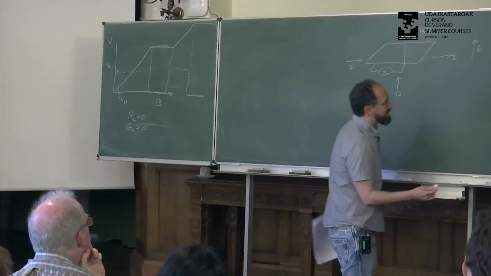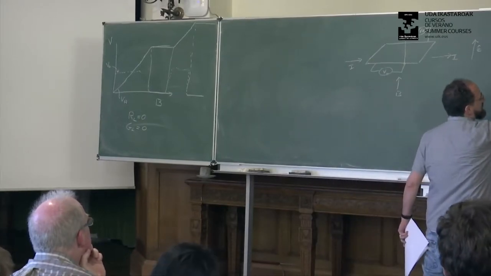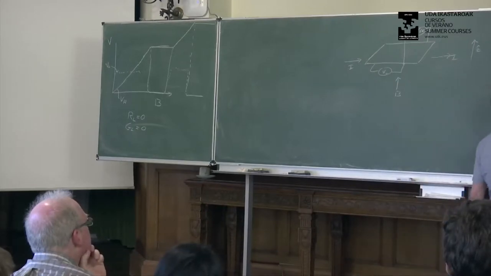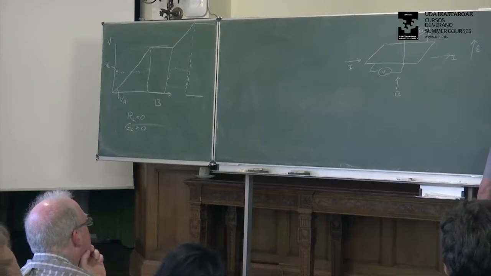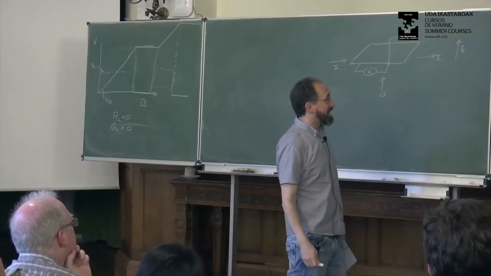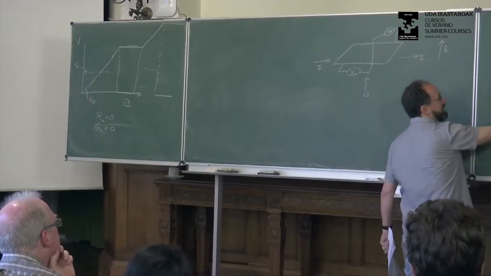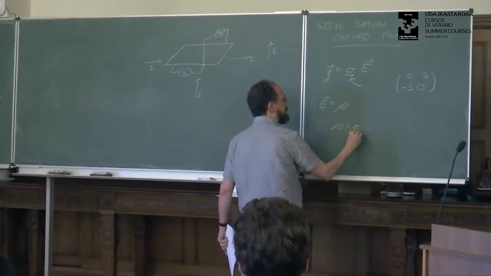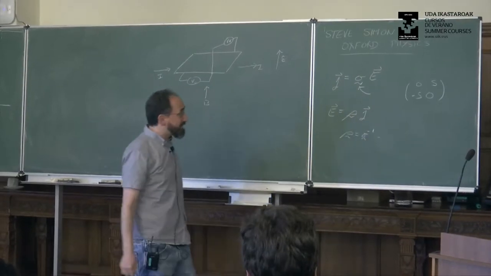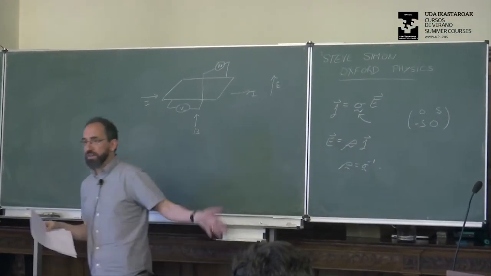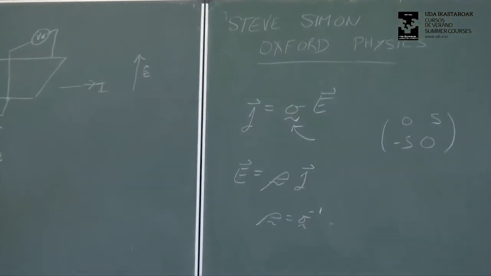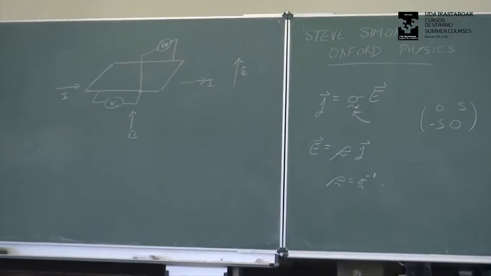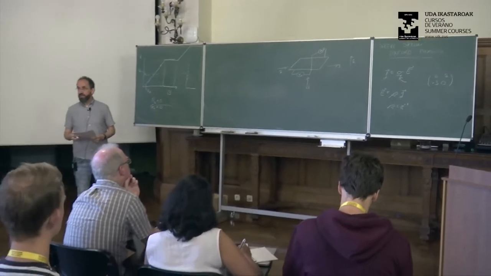What we actually have is that, let me write it over here, there's some current density, J, which is a 2x2 matrix, sigma, times the electric field. And what we're saying is that this matrix, sigma, is completely off diagonal. It's zero on the diagonals, and it's some constant S on the off diagonal. And then if you take this matrix and you invert it, so E is rho times J, with rho being equal to sigma inverse, this resistivity matrix is also completely off diagonal. So the diagonal parts of both the conductivity tensor and the resistivity tensor are both zero, just meaning that the current is flowing exactly perpendicular to the voltage, to the electric field. Okay, is everyone good with that? Okay, good. Thank you for nodding.